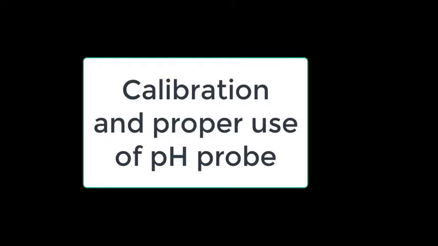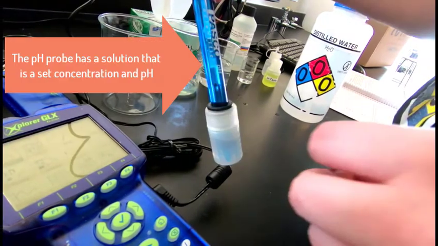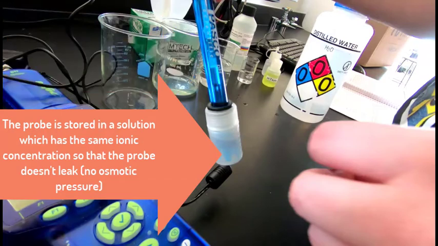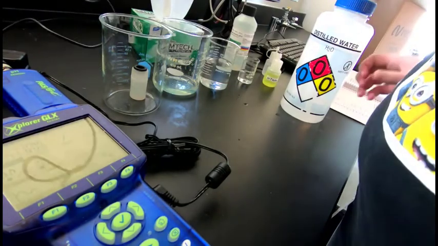In this next section of the video, we're going to work on actually calibrating and then using the pH probes. That pH probe has a cylinder that's filled with a fluid of a certain ionic concentration of pH. So it has to be stored in that little white sample bottle that has the exact same ionic concentration. That way it won't leak by osmotic pressure. And so we leave it stored in that bottle. And in order to release the probe, you have to loosen the cap on that storage bottle. That will relieve the pressure on the O-ring. And then you're ready to start using the probe.